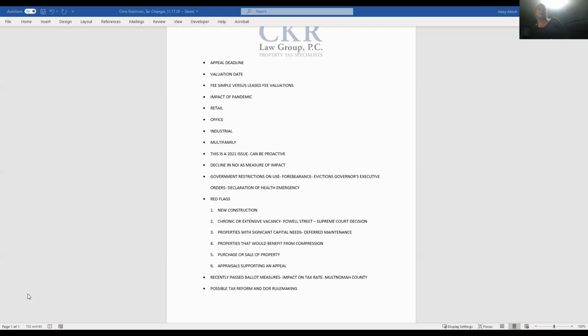So I think that probably goes into the final question we received, which is, if you do win an appeal, will it take effect the following year, or would it be retroactive to the beginning of the pandemic? Well, as far as the subsequent years, there's a statute that allows a carry forward of the adjudication for the five subsequent tax years, except for trending and any other changes to the property, like new additions to the property.